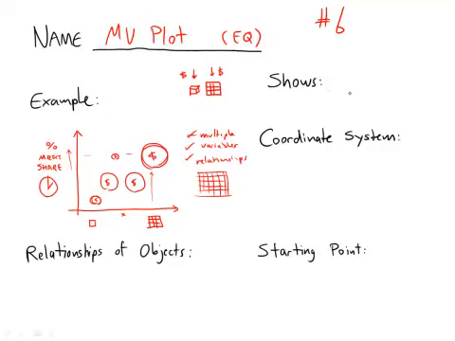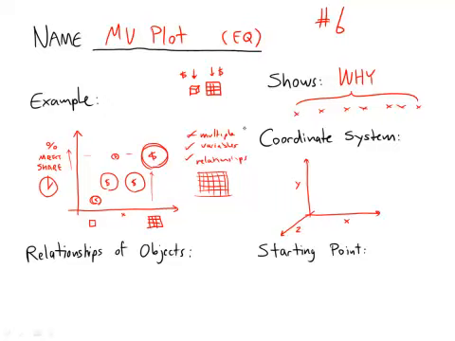Okay, so what does a multivariable plot show? Well, it shows the underlying y's, which is really the simplest way to think about it, a combination of everything that we'd seen up to this point, all bundled together. The coordinate system for a multivariable plot is typically an x-y coordinate system where we add in another dimension. Remember, the reason why we call this a multivariable plot is because we're not just comparing x and y, we're also comparing z's or a's and b's and c's and 1's and 2's and 3's. We're going to figure out some way to force all of these things together onto that coordinate system so we can look at the relationships between them.